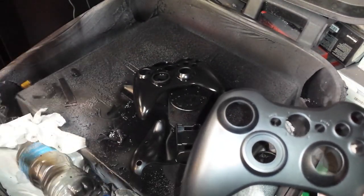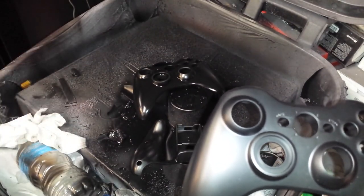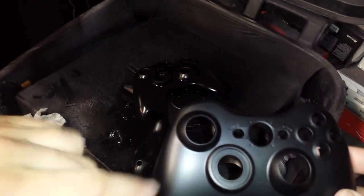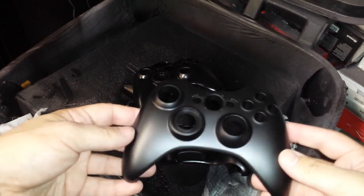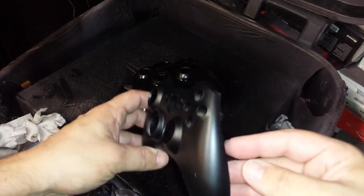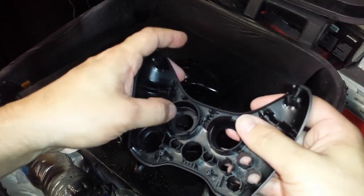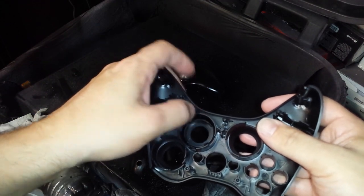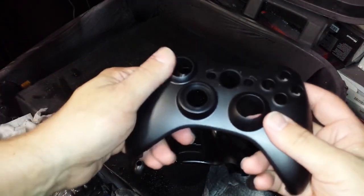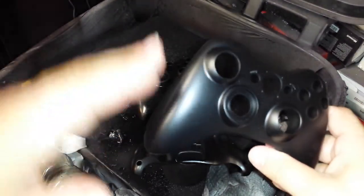I can assure you, after, don't call them coats, but after a quick spray over of the area that seems to be lighter than the rest, after maybe 2, 3, 4 times, it'll all blend together. And as you can see, there isn't a single light spot on this. It looks like an official black shell. And this stuff doesn't come off. You could play with this for the longest time, and it'll never reveal the white underneath.